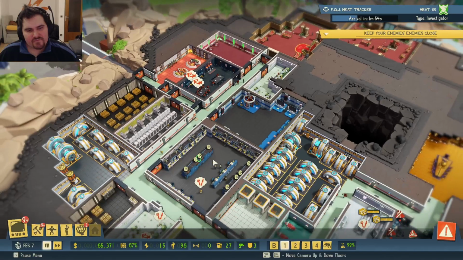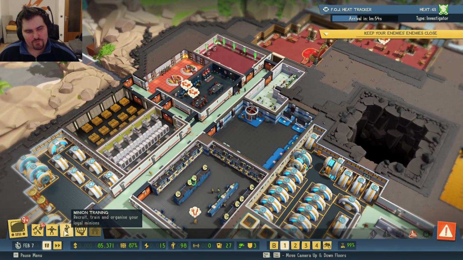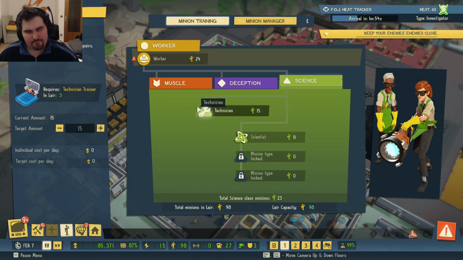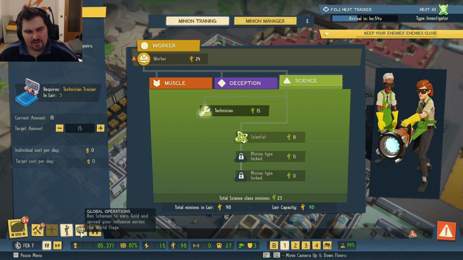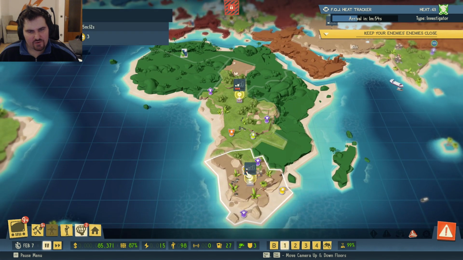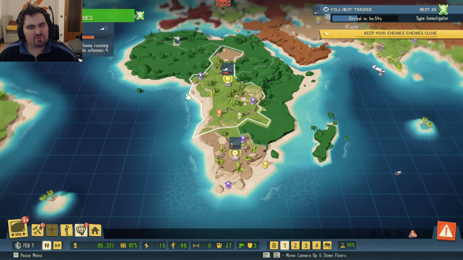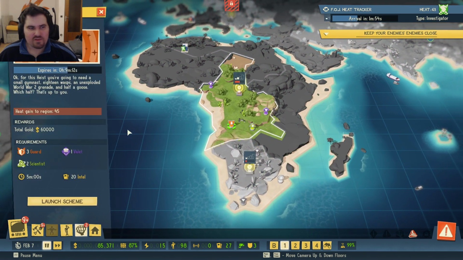Now, there is one last thing. The last tip I can give you when it comes to minion training, and when we are talking about numbers: don't keep too many workers after you reach tier 2 on the world map. At the beginning, you need a lot of workers on the world map to do your schemes, right? Every tier 1 area needs workers and only workers. But the moment you're reaching tier 2, you don't have workers anymore.